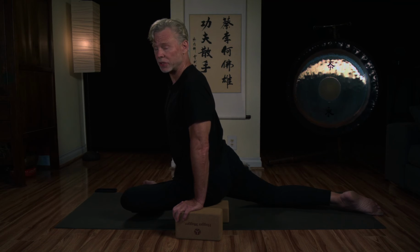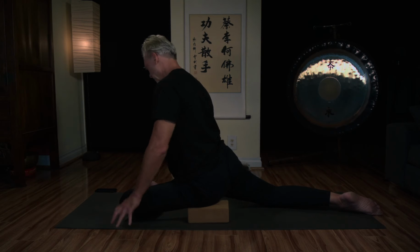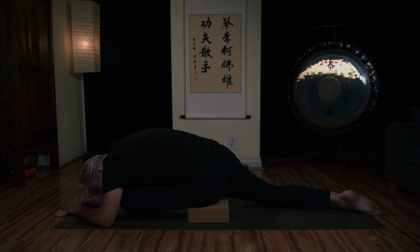In a few moments, we'll move into the next posture, which is sleeping swan. All you'll do is lay your chest over your thigh, your left thigh. And here we go. Go in as far as you can. Whatever your range is, whatever it is. And that's the thing about yin yoga. The postures aren't all about a specific alignment, nor the full aesthetic expression. It's whatever you can do. And it's said in yin yoga circles, if you're feeling it, you're doing it.